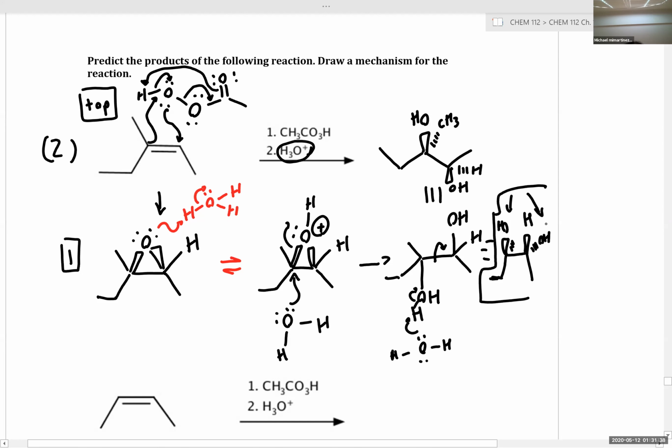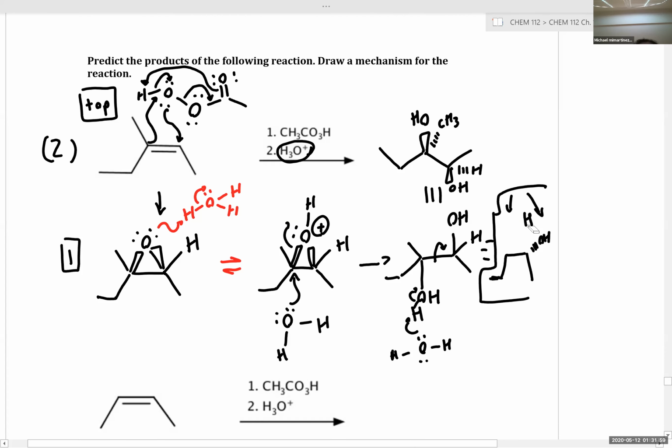But you're more than welcome to just draw your alkene shape and then draw your alcohols as trans to each other. That's more than okay. Whatever you prefer.